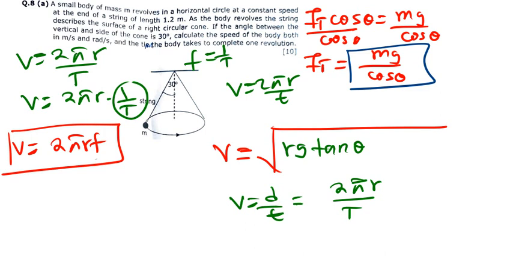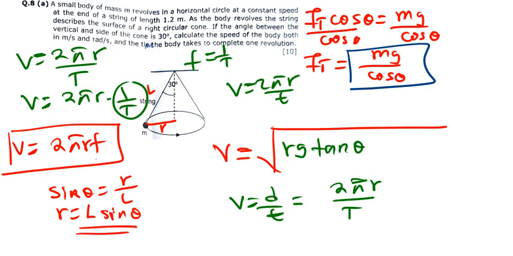Now, in a case where you don't have the radius, but you have got the length, you come here and use SOHCAHTOA to say this is going to be your radius, but you have the length. So you say sin theta will be equal to the opposite, r, over the hypotenuse, l. L they are going to give you. So radius can be given by length times sin theta. And you have L, you have the theta. You can find the radius. Guys, the explanation which I've given you here, you can answer any question. Any question for conical pendulum.